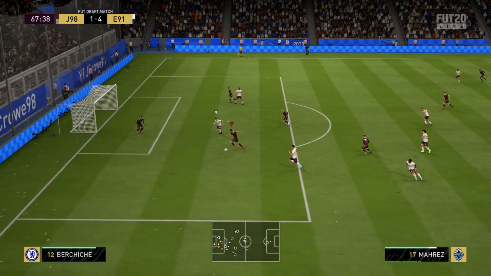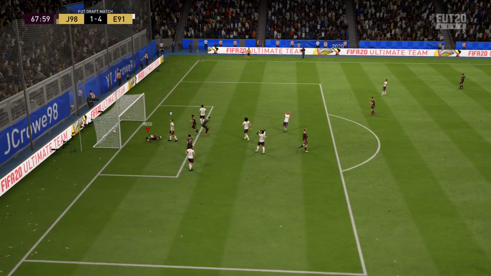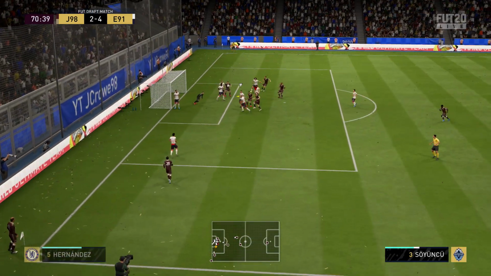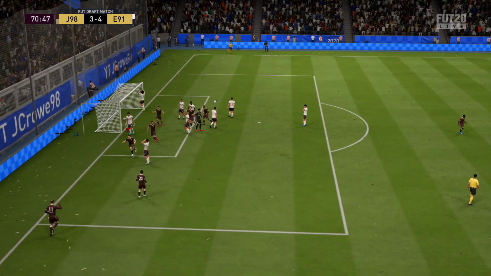But we keep on going. Zidane plays Ronaldo in. I go for the shot. It's a very lucky bounce as it falls to Messi for another header for him. Make it 4-2. Then again we're at another corner. In the 70th minute, Zidane whips it in. Soyuncu gets up and he scores his double, bringing all our hope back into it.